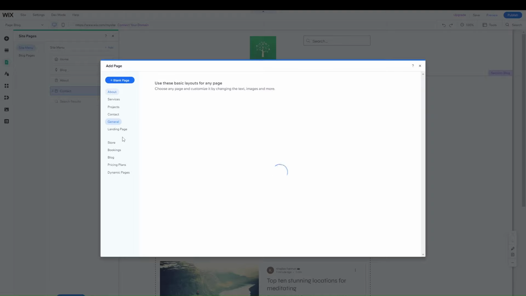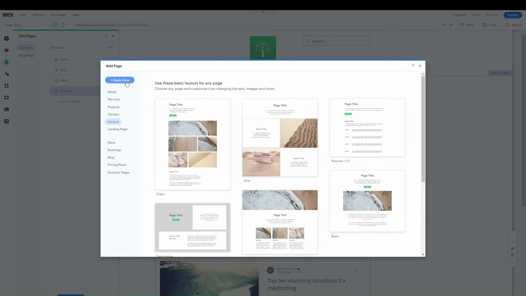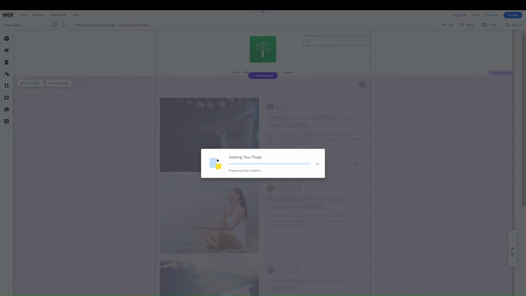If none of the pages work for you and you want a completely different page and you're happy enough to design it yourself, what you can do is click blank page and add a completely blank page and add all the sections that you need, build out all those sections, make it mobile responsive yourself. So Wix is really flexible to all kinds of levels of development. If you're completely new, you can just use all of the pre-made selections and just change the colors, change the content, or you can just completely design the pages and content yourself. But essentially you just pick a page and then just click add page, and then go in and change the layout, change the content, and add or remove certain sections if you wanted to.